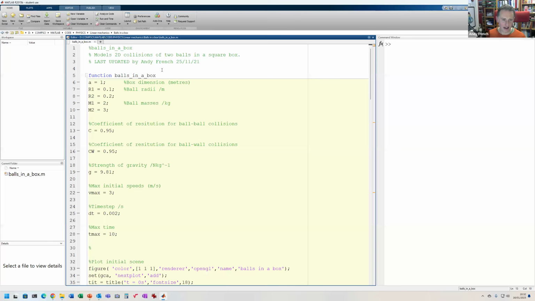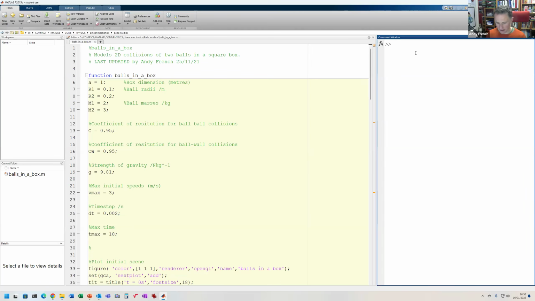So this thing here, the function balls in the box, basically creates a sort of part of memory. So if I run this thing, nothing will appear in my workspace. If I define a variable a equals 1.23, that's defined in my workspace here. And I could square that, a hat 2, so I can use a language like MATLAB as a glorified calculator, but it does so much more. And you can see the variables have turned up here in this workspace.